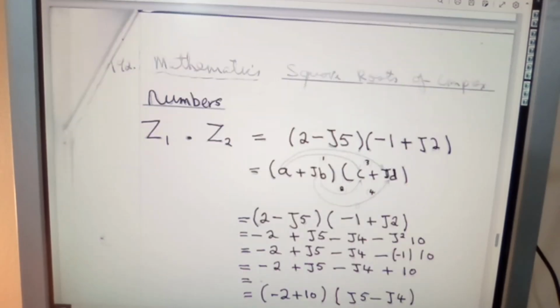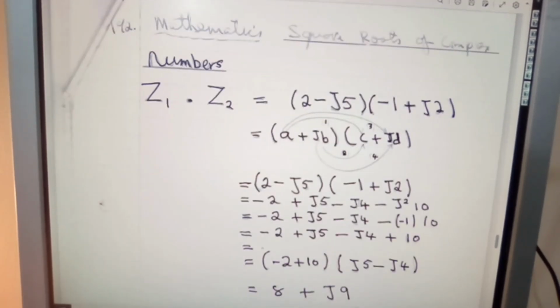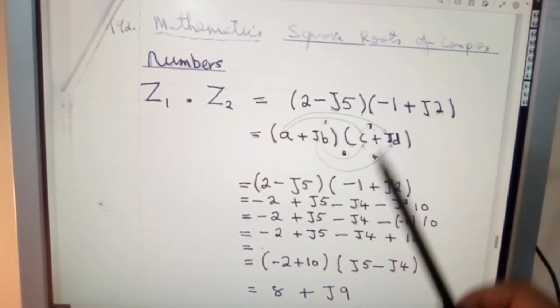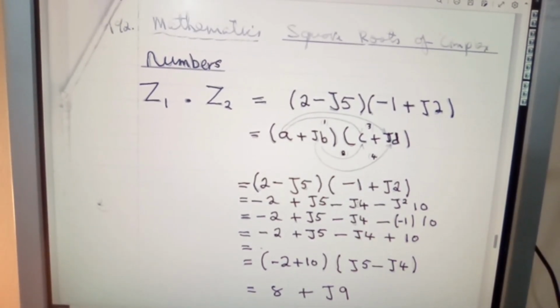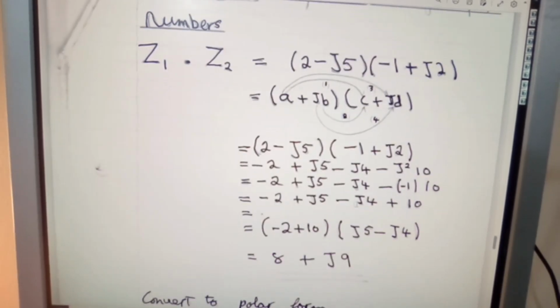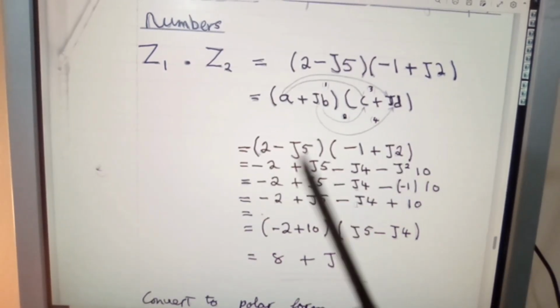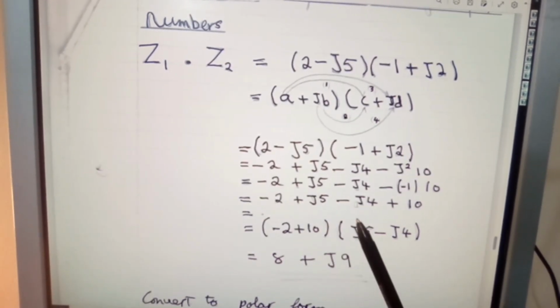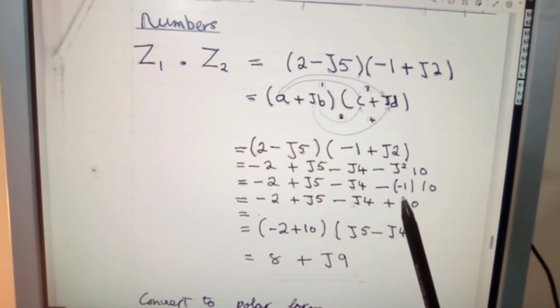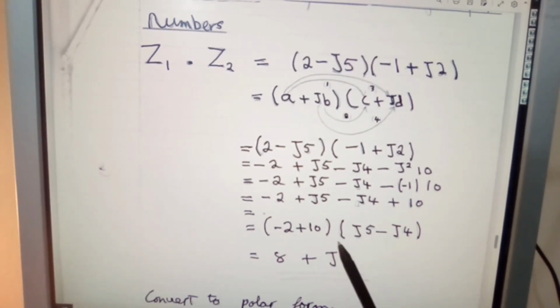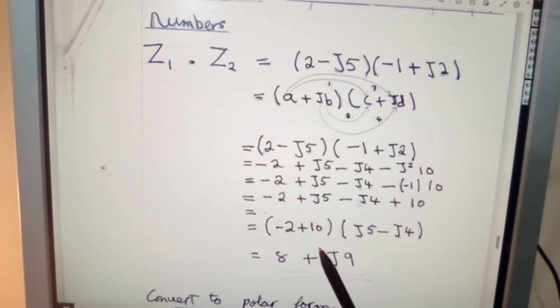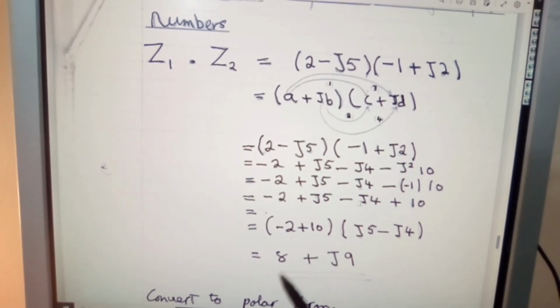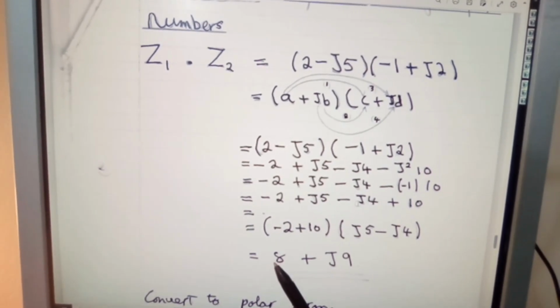Now here we are again, mathematics, square roots of complex numbers still, and this is just showing you how from this function here we get to this function here. Okay, and I've worked that out for myself. Now feel free to disagree with my process. That's what it's about. I'm not saying that I'm perfect, but I'm just looking at it from my perspective, and I hope that some people find my perspective useful.